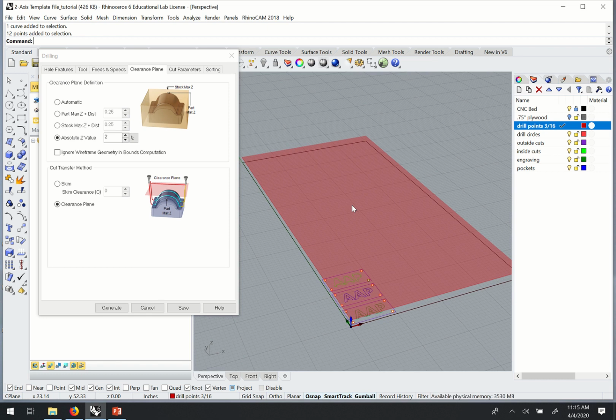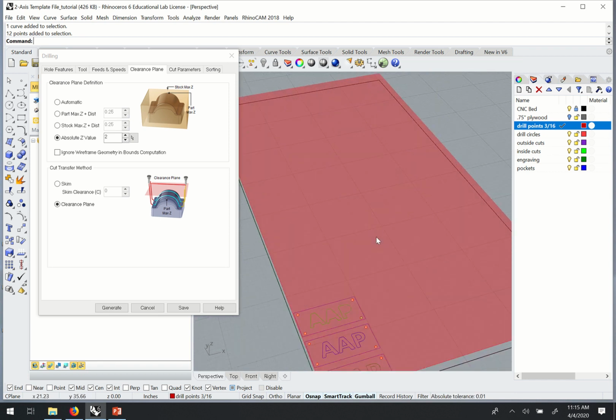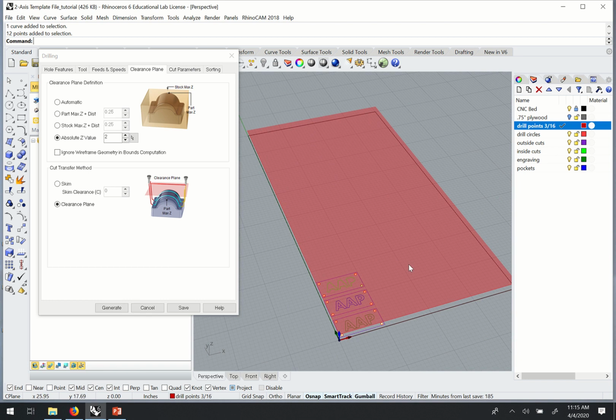So once again, that's why I don't like having a lot of other geometry in the file, only the stuff that we're looking to program right away. That's all we need to change here.